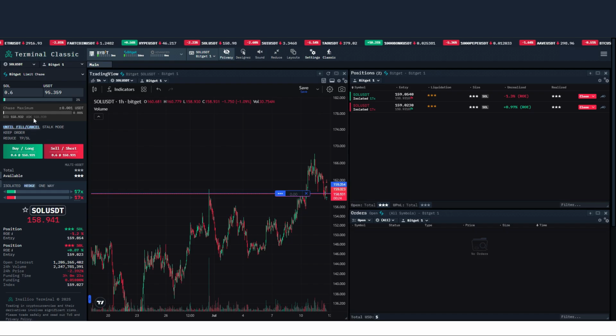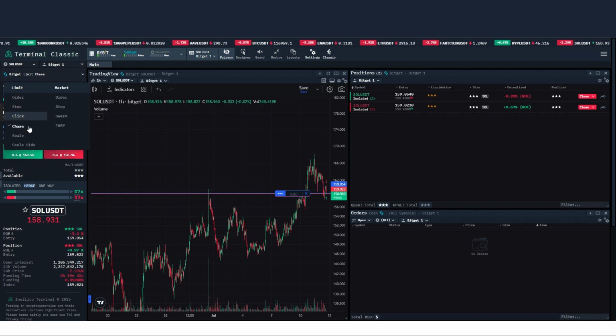We already showed Chase. This is if you wanted to enter or buy or sell Chase over here. And again, remember Chase is a limit order that will chase the best price basically. So it's not quite as fast as getting filled at market, but if you have a really big position and you're in an altcoin or something, it's a good option to close at the best price if you're not super time sensitive or price agnostic. Like this could be a good thing to do if you're in a winning trade and you're like, all right, it's time to take profit. I don't think I'm in a super tight spot. I want to get a good price, but I wanted this to fill relatively quickly.